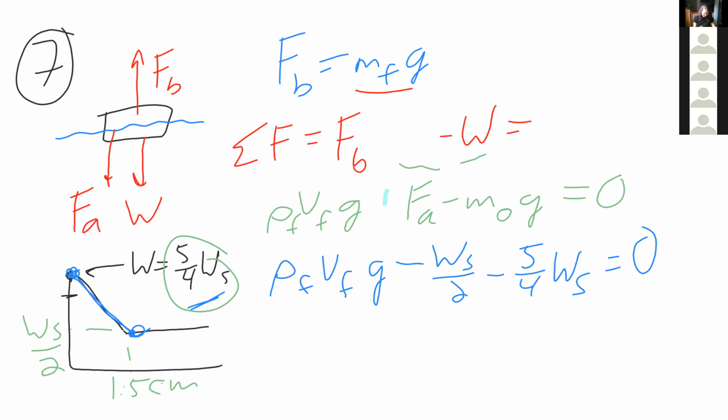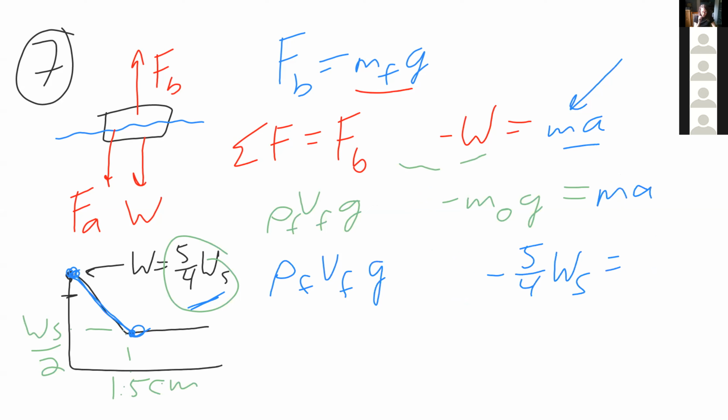So let's go ahead and just fix these equations here. Again, I'll have an MA. This hasn't changed. The only thing that's going to change is now instead of having the minus on the left-hand side, I do have to say, okay, the apparent weight's going to be a downward force. It'll have a magnitude of WS on 2, but since it's downward, that's going to be minus WS on 2. Okay, and now to consider these signs, yep, everything should work out here, and we will get a positive value for our density.